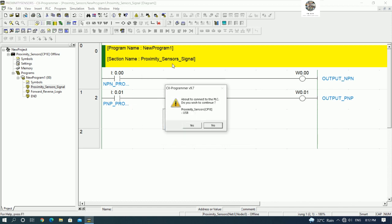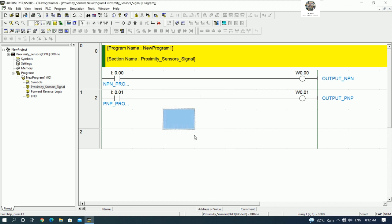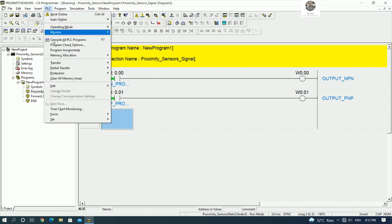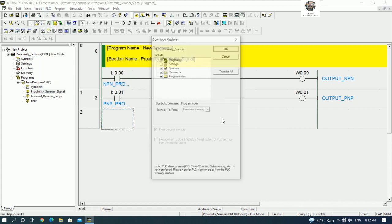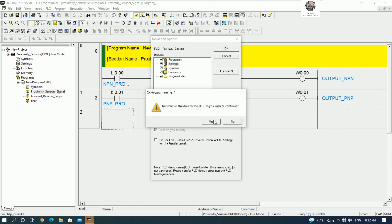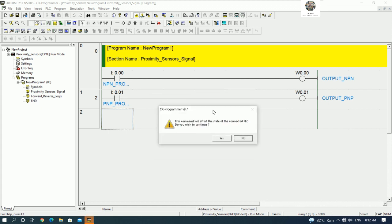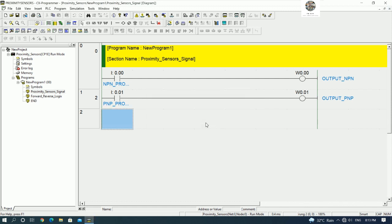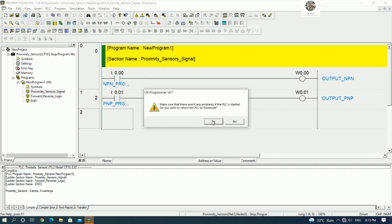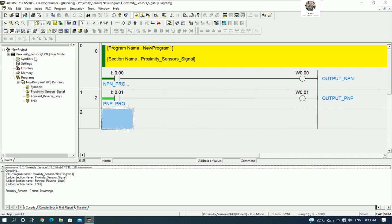And then we can go online and then download the project to the PLC, right, to test the signal. So I will transfer, go to PLC and then go to transfer and then to PLC. We transfer all, yes. So transfer all and then yes to transfer and confirm. If we confirm, the PLC will stop, right? So yes to confirm. PLC will be in stop mode. Let's see here and then click OK and then confirm to run, yes, to run mode. Okay, let's see here, the PLC is in run mode and the program is running.